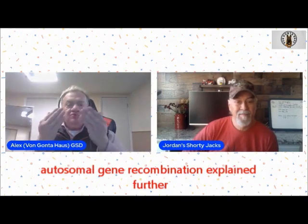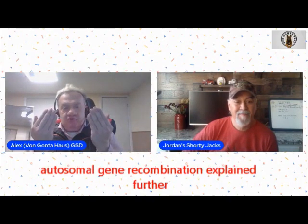Imagine in your mind's eye two decks of cards. Each deck is 52 cards. There's a red deck and a black deck, just for the sake of this explanation. You took 26 cards from the black deck and you put it on the side. You took 26 cards from the red deck, you put it on the side. Those two decks are from the mother and father. The red deck is the father and the black deck is the mother. The 26 cards you set on the side from each deck, you combine those two, and those are the 50% of the genes across all siblings in that litter. That's the base that all of them will get.